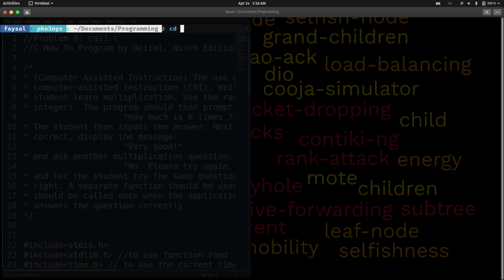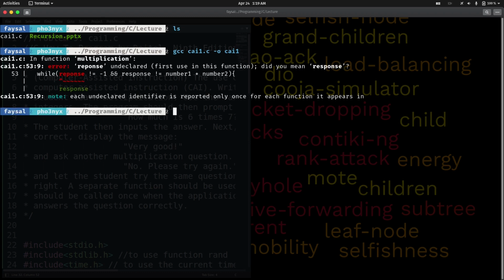Then we have gcc, my compiler, kai1.c, and I want to output it as kai1.